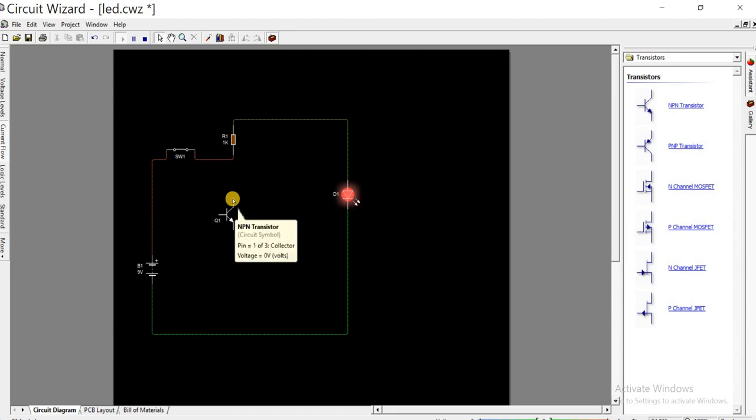So now you connect the collector to the most positive side if you're using NPN, and you connect the emitter to the most negative side. Then if you use it in this circuit, let's break this circuit.